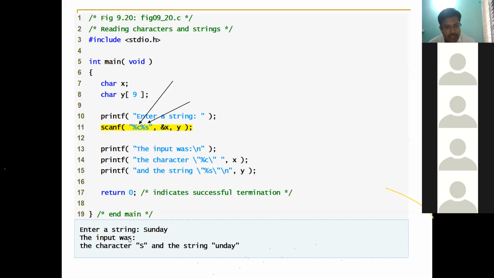This is the input that I give: enter the string Sunday. The first character will obviously be S, so S is pushed into X. The remaining part of the string, UNDAY, will be part of my string Y. Observe that there is no space between S and the remaining part of Sunday, but still the remaining characters are pushed into the string Y.